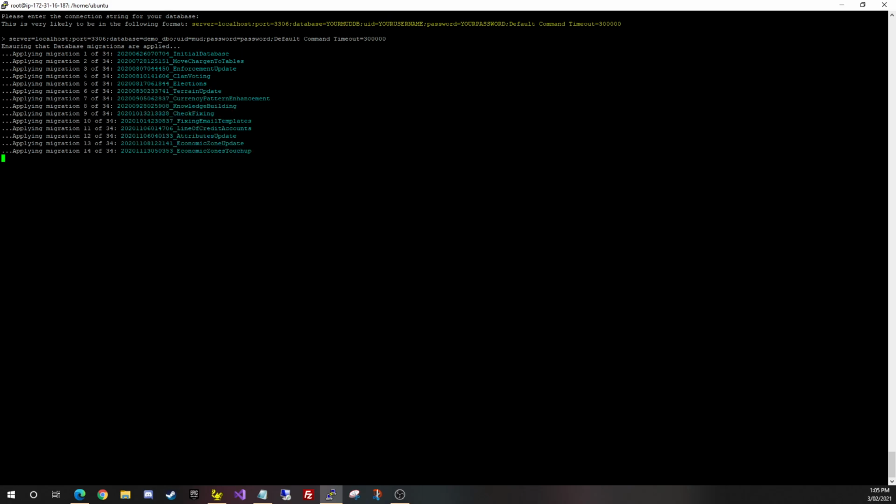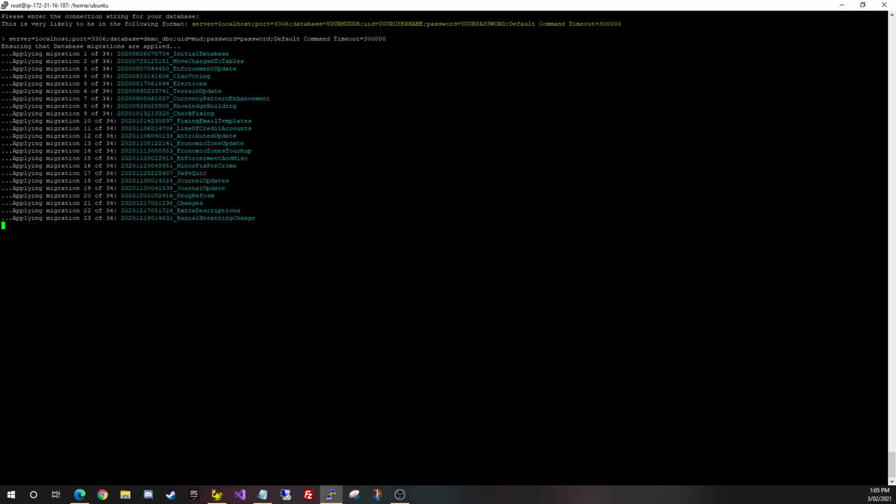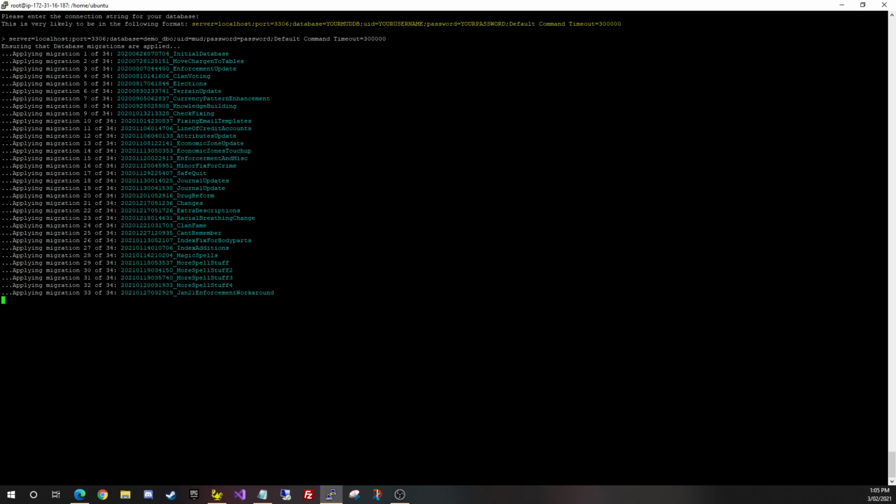But even as you can see here, the first one takes the longest because that's setting up 90% of the database right there. And then it's going through in order and applying all the changes. It's a pretty handy little system, actually. And in this way, you won't need to manually apply SQL scripts or anything like that to manage your database as I update them. So there we go. So the database is actually created now.